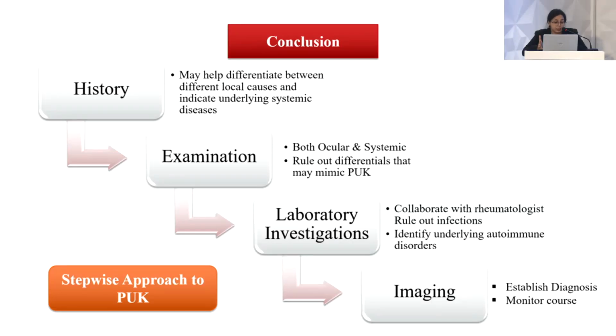Any systemic side effects will be monitored by your blood counts, repeated blood counts, and you'll have to run an autoimmune panel as well. Imaging helps establish diagnosis and monitor course, both local imaging and systemic imaging based on a case-to-case basis. So a stepwise approach to PUK may help you to establish a diagnosis and not do unnecessary investigations and tailor the management to the specific cause.